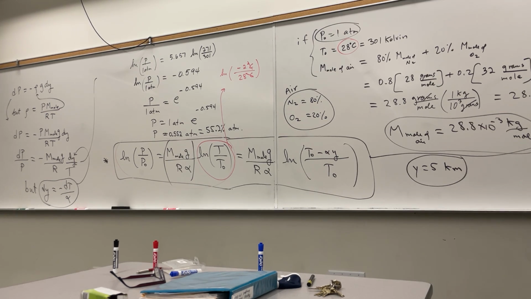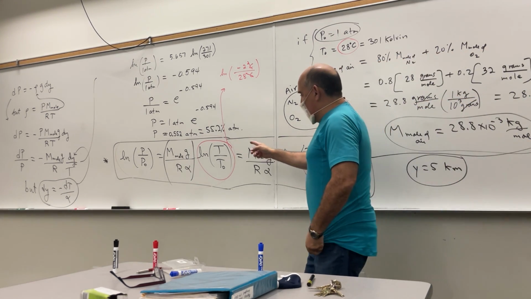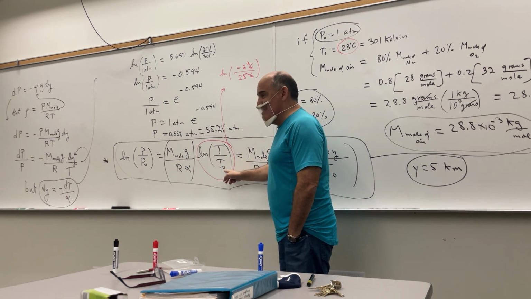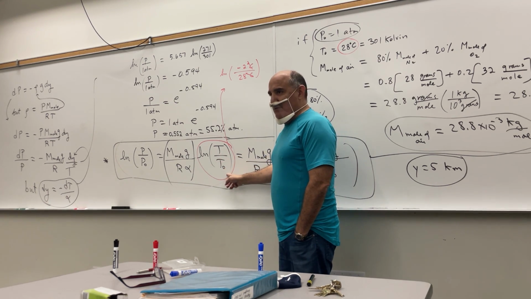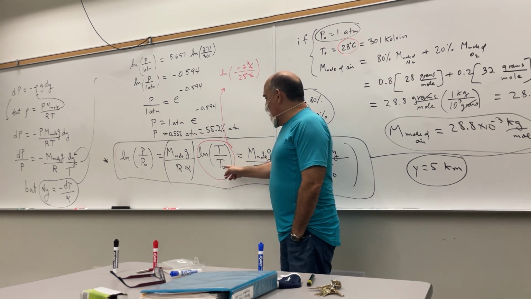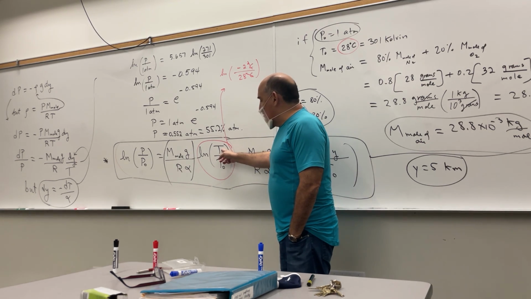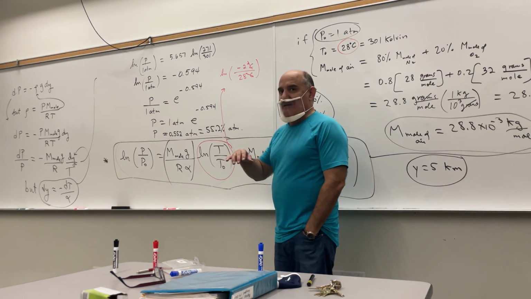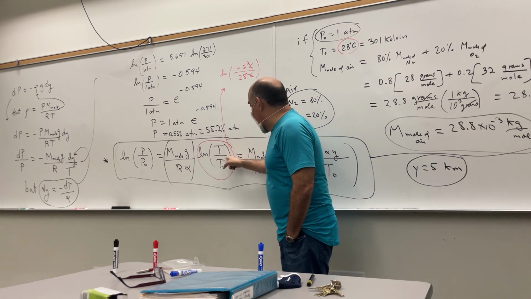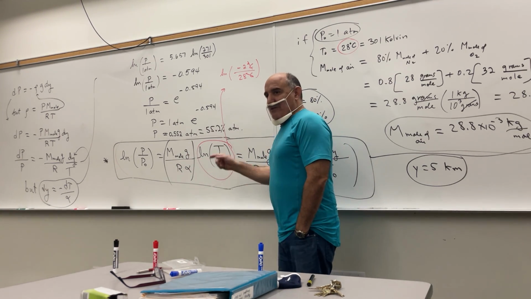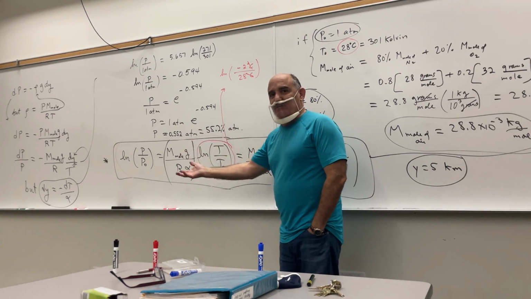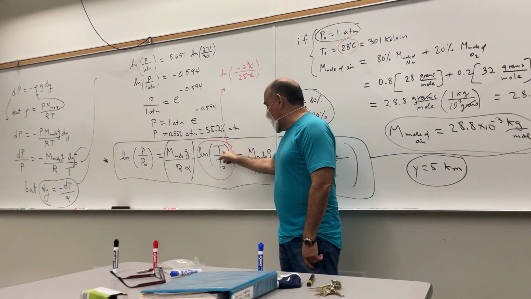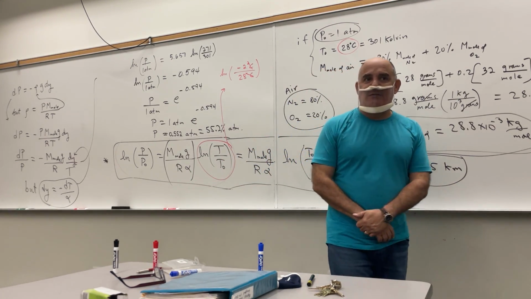But in this ratio involving temperatures, this is the temperature at a height of 5 kilometers, and this is the temperature at ground level, right? You don't convert this temperature from degrees Celsius or this temperature from degrees Celsius to Kelvin by multiplying it by a factor so that the factors cancel. Now you have to add or subtract something, so then it doesn't work. So you must use Kelvin over here, not degrees Celsius.